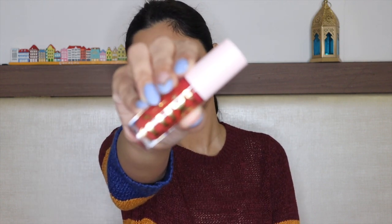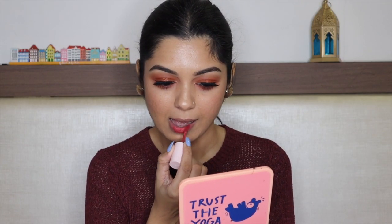Now let's move on to lip color, and today I'm going to apply ColourPop's Luxe Velvet Lip Color in the shade It's a Banger. Okay, so what I'm going to do right now is just in the center I'm going to apply this color. It's called Room Service. Again, it's ColourPop's Luxe Velvet Lip Formula.